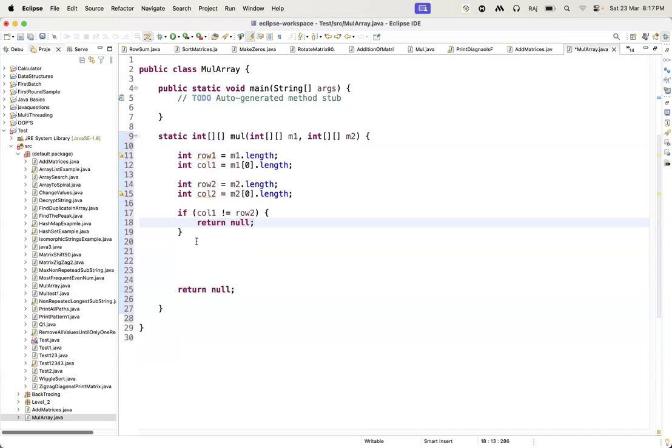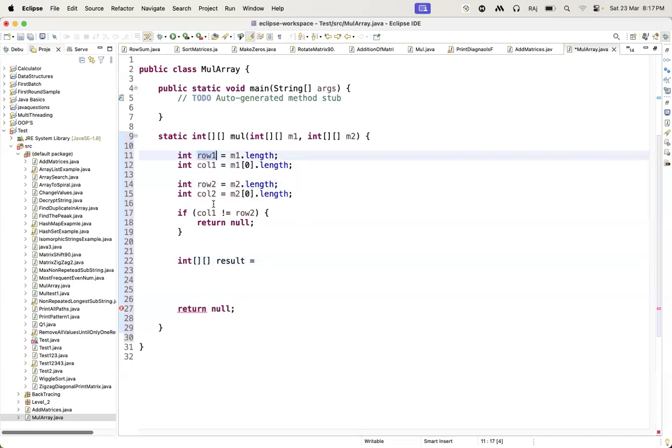Now if those are true, we come here. Now we need one result array. What will the result be, guys? I've already told you the result will be row 1 by column 2.